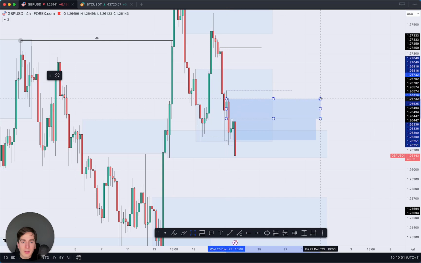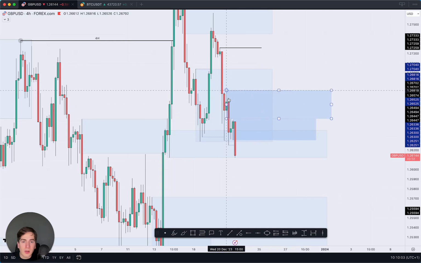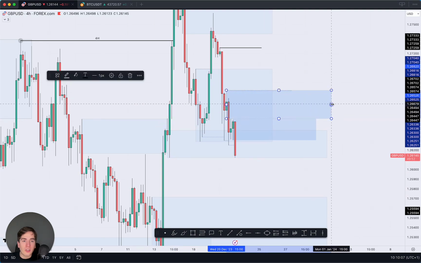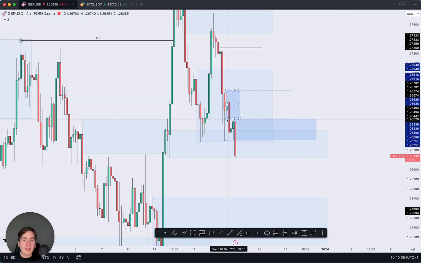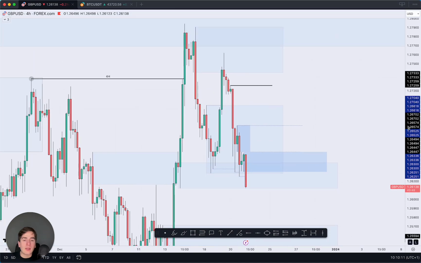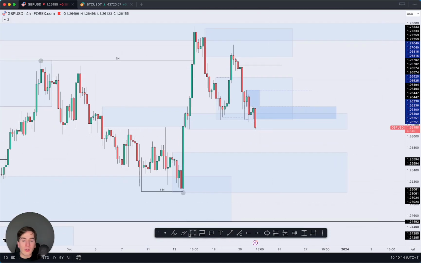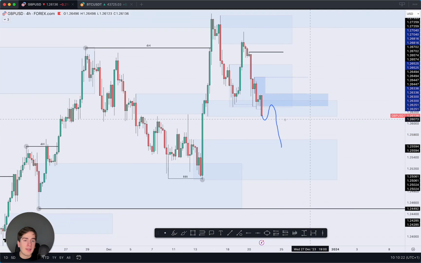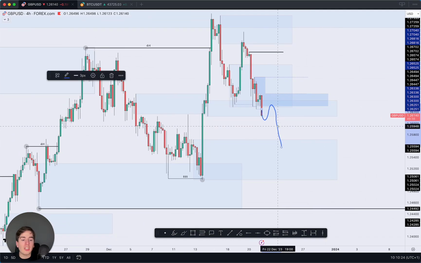So overall what happened was that we had this buy for the sell, we tap in and then we move back out again. Let me just adjust it. So we tap in and then we move straight back out again. So it's very clear that the bearish order flow is now holding. So now what I'm waiting for is to short obviously further down in towards like 1.257. So let's see if we kind of get a pullback and then a push down once again. That is now what I'm looking for on GU.